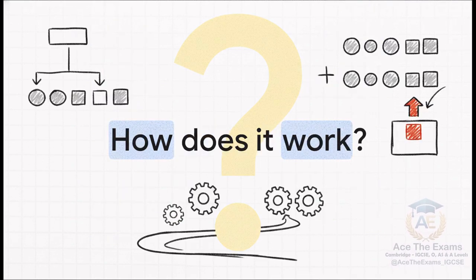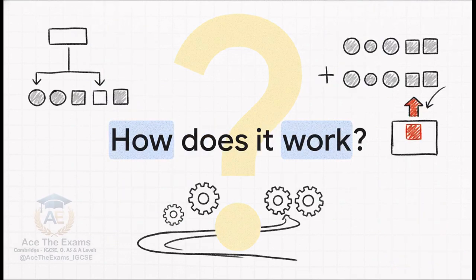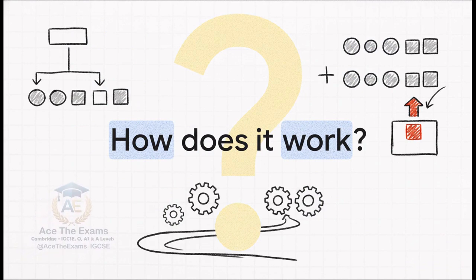Second, how does it work? Can you explain the exact process sequence so clearly that another learner could follow it step by step? This maps perfectly to the evidence and explanation parts of our Peel framework. When explaining binary addition, you must demonstrate how adding 2 1s results in a 0 with a carry of 1. You must explain how that carry trickles down the line until it hits the final bit. If the final addition produces another carry and there are no more bits available in the register to hold it, that is how the overflow occurs. Your sequence must be totally flawless.